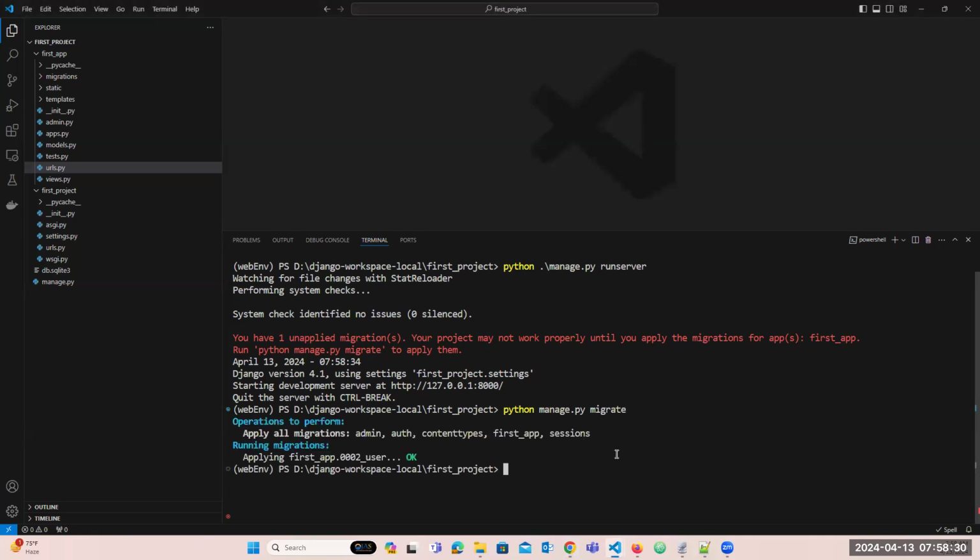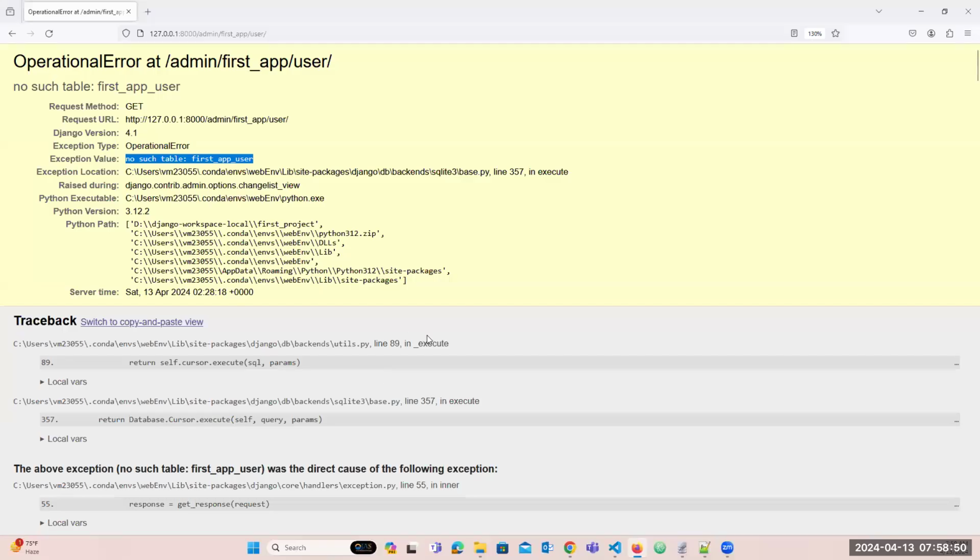So once you ran this command, see that it applied, and the user table is created now. So app underscore first underscore app, forget about the 002, but underscore user. Now that this particular user table is created, go to your browser again.